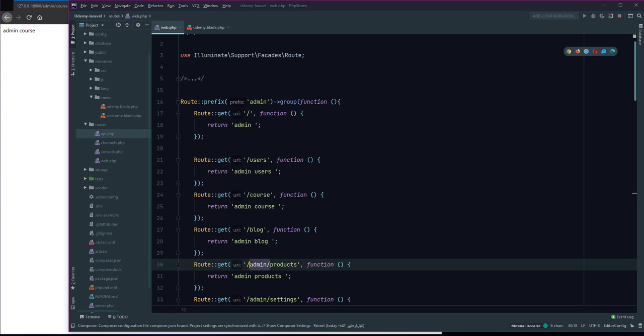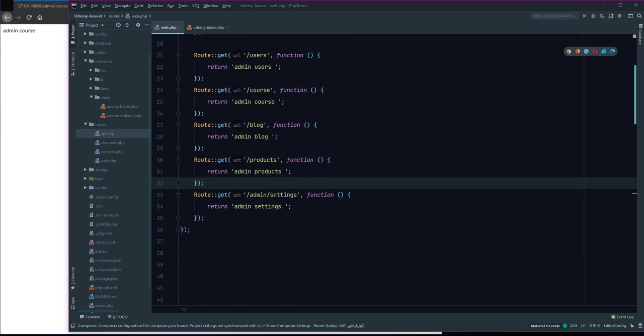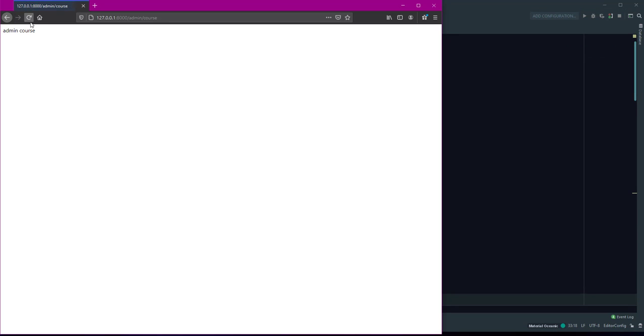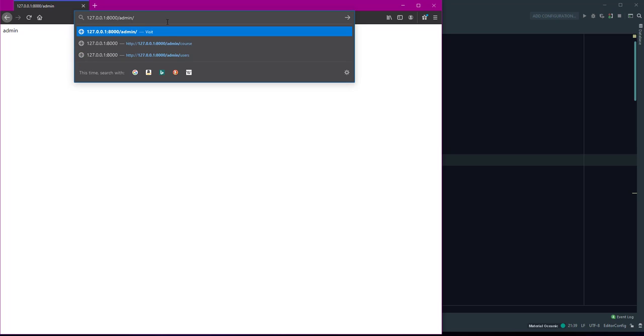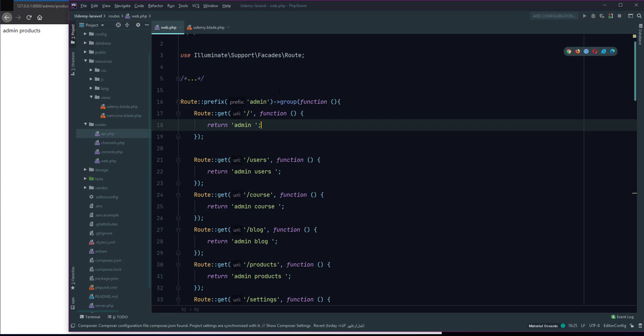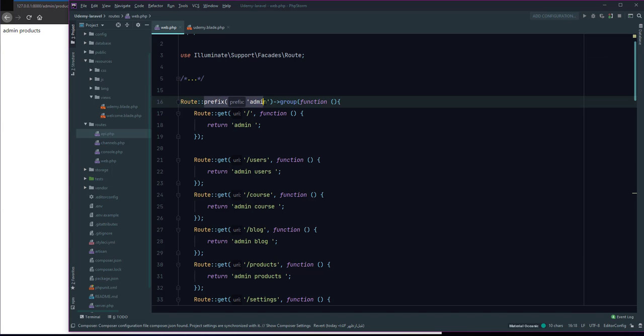Okay, if I refresh this page, it works correctly, and if I change to admin, it works, and change to admin product, it works. For simplicity, and to not repeat admin in all admin routes, we can use it as a prefix.